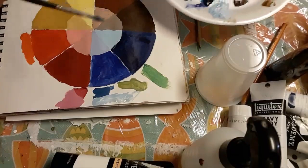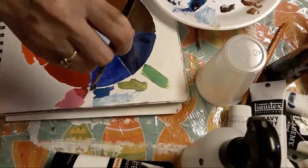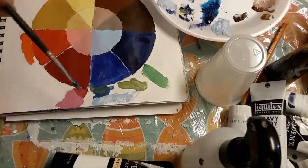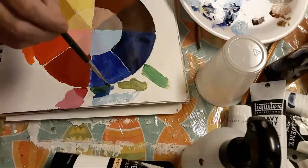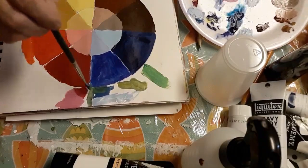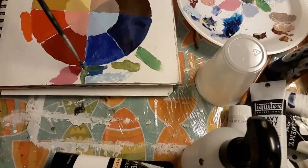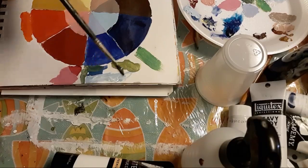This is why. So let me see here. No, I think I already did that. Oh, did I already? Oh no, this is, yeah, like I said, this Ultramarine is kind of more like the, I just painted it over there. Let's see. Oh, here we go. Get the right one here. That one's that one. Let's put this one over here. This is the one that's the Ultramarine there. But you can see the difference in these greens. This one's darker, more muddy. This one's kind of more yellowish, more muddy. Although we could mix a little more the Cerulean Blue into that, but that's what you're gonna get.